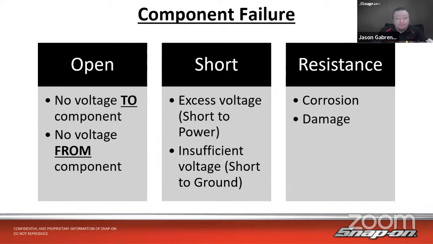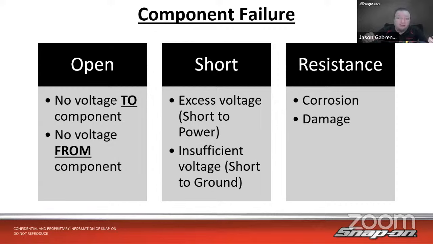Or we could have a short. Think about excessive voltage. If I have a short inside the harness, I have a 5-volt wire rubbing on a 12-volt wire, and they short together, then I could have extra voltage going through that 5-volt wire that I don't want. Or I could have insufficient voltage. If I have a short to ground, let's say it's rubbing on the engine block or something, and it's just shunting that voltage to ground. Could be an internal short to ground as well. So instead of getting 5 volts, I'm getting half a volt, right? That could be a problem as well, and that would be a short.